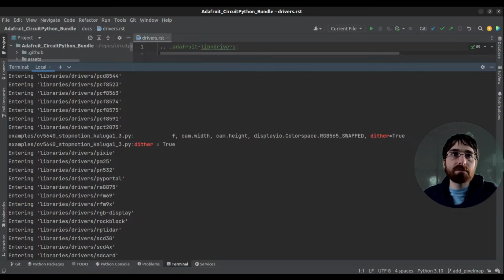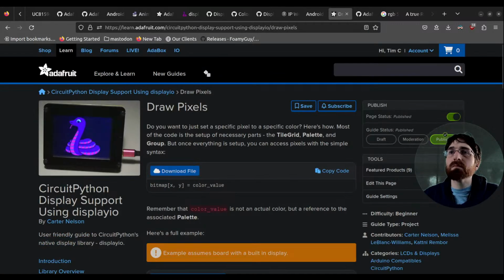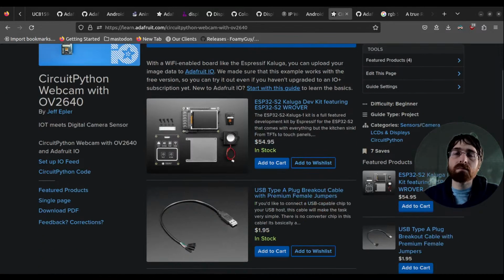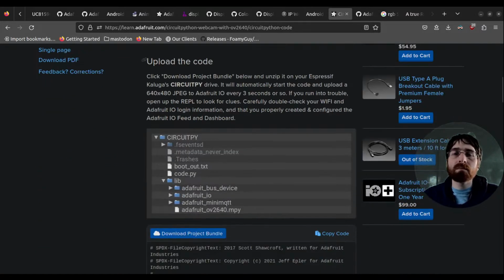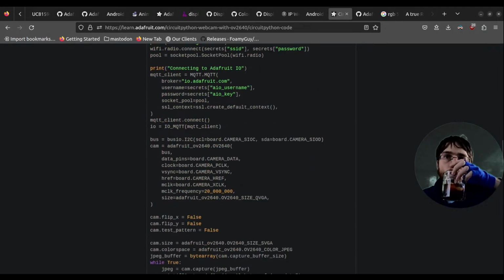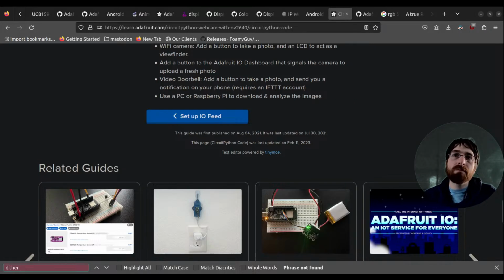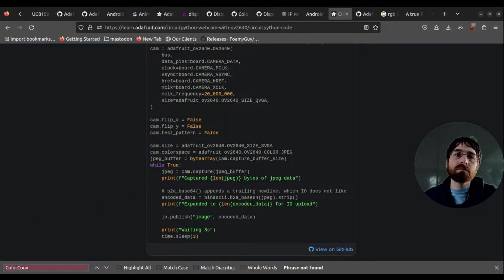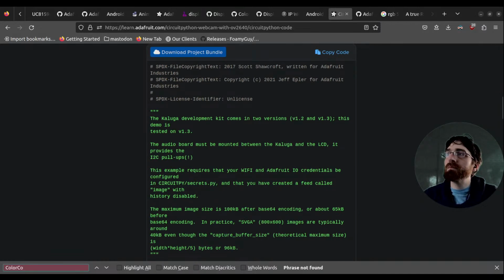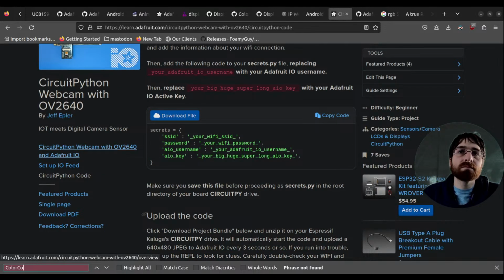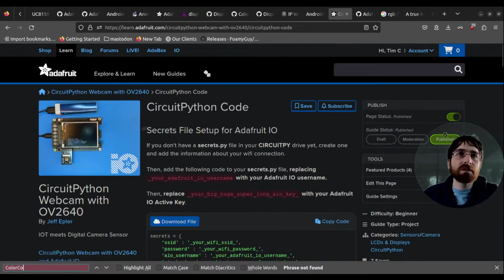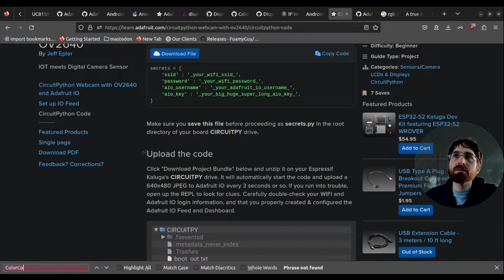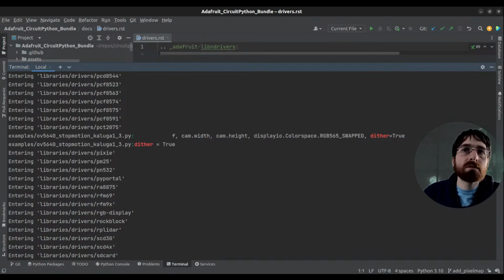Kaluga. Stop motion Kaluga. I mean, that's the Kaluga kit, and it's doing camera stuff. Different thing.